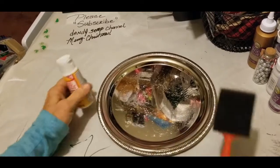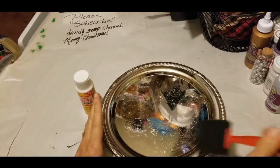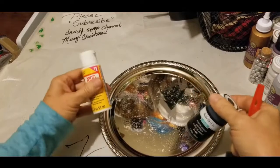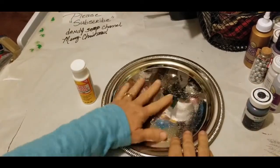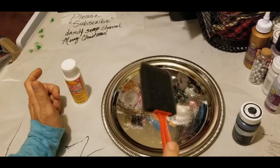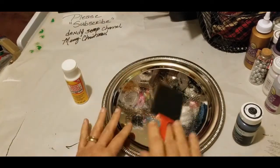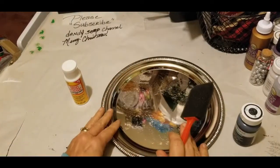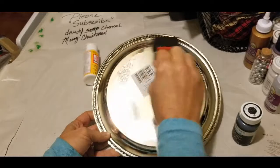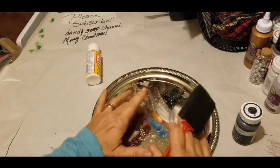To get your Mod Podge to be smoother and for your Waverly chalk paint or any paint to adhere very well, you don't have to rough it up. You can use Mod Podge before the paint, and all that's going to do is give you some extra insurance. Or you can paint your surface then Mod Podge it — it's strictly up to you. If you use Mod Podge, dampen your sponge and wring out all the excess water so it's just damp and you'll get a smoother coat. You don't have to do the back — I'm going to be bringing the fabric down and around the hat and underneath it, gluing it directly to the plate.